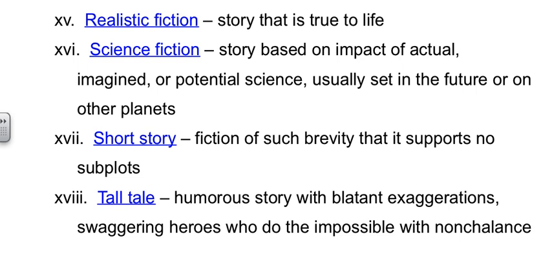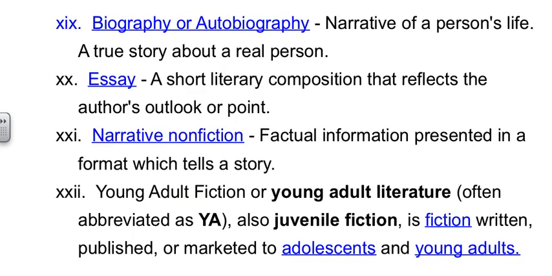The next one is short story. Also not something you're likely going to read in this class, but just so you know the definition, a short story is fiction of such brevity that it supports no subplots. A short story tells one story, that's it, you see it, you get it. The next one is a tall tale. A tall tale is a humorous story with blatant exaggerations, swaggering heroes who do the impossible with nonchalance. So Paul Bunyan was a tall tale as well as being folklore.